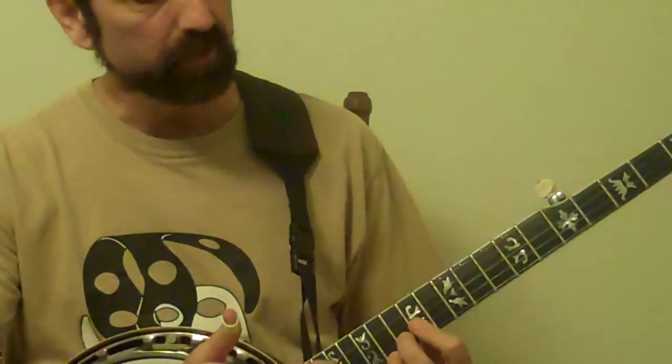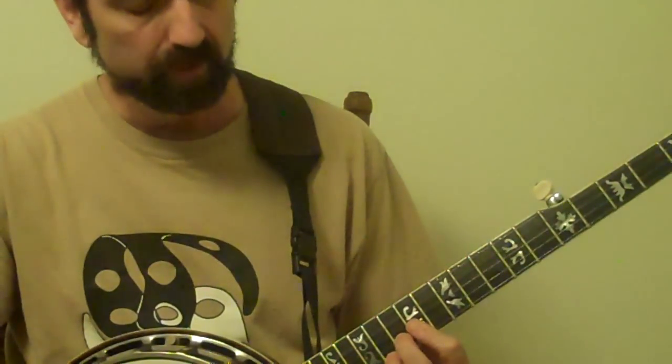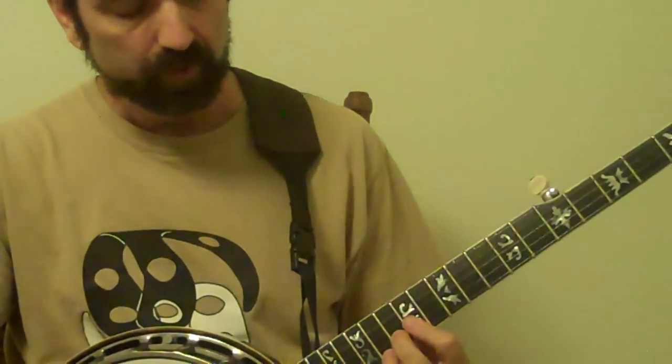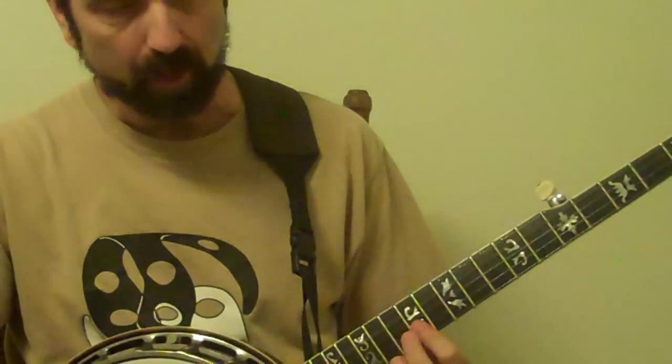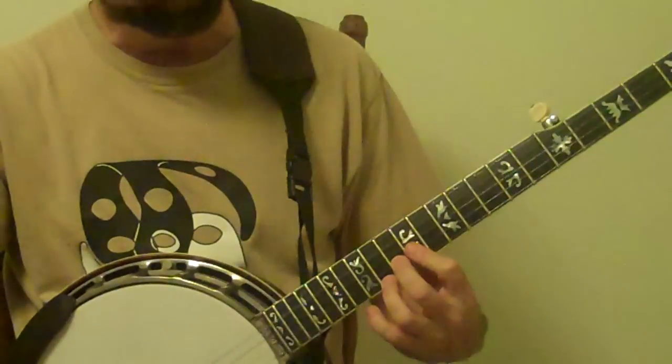Now that would be an impossible stretch if you were down here at the 5th fret or lower. The frets would be too wide. But up here you should be able to try to hold the bar, fingers 2 and 3, and just reach out with your pinky and get that 17th fret.